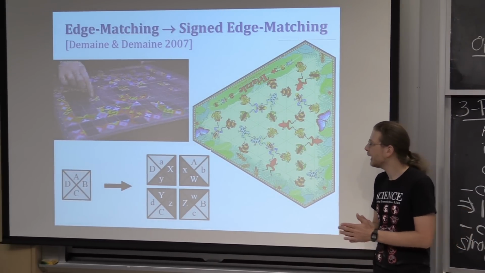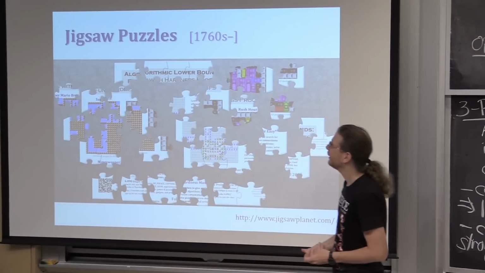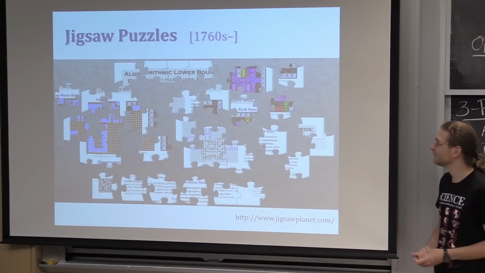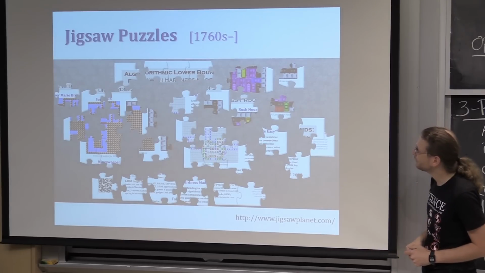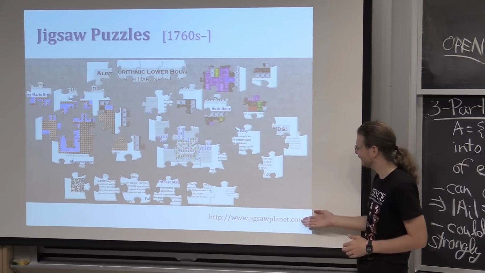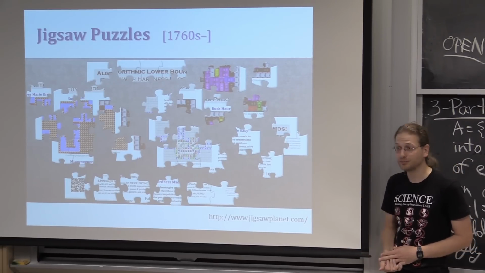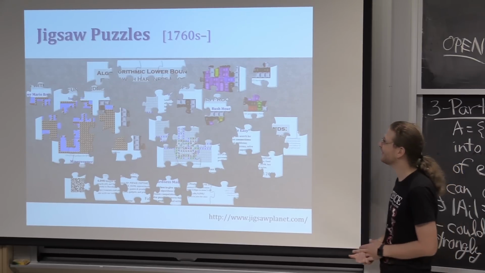Cool. Next puzzle. These are all in the same paper. It was a fun paper. It's even older, jigsaw puzzles. This is not the oldest jigsaw puzzle. It's one of the newest. It's our course poster turned into a jigsaw puzzle. If you want to make your own jigsaw puzzles, go there. They go back to the 1760s when they were made with jigsaws, hence the name.